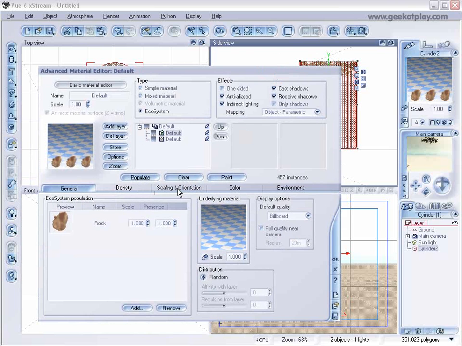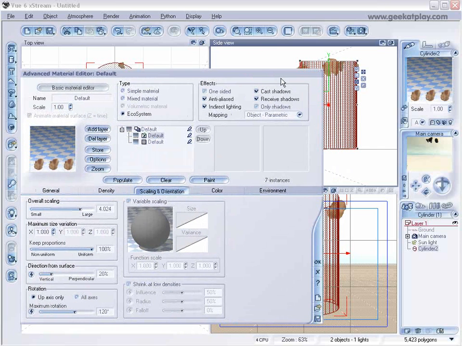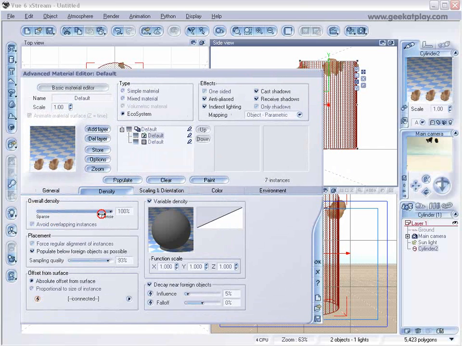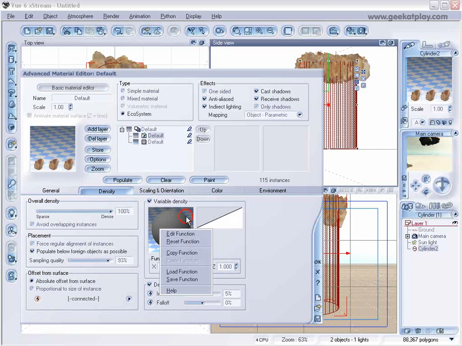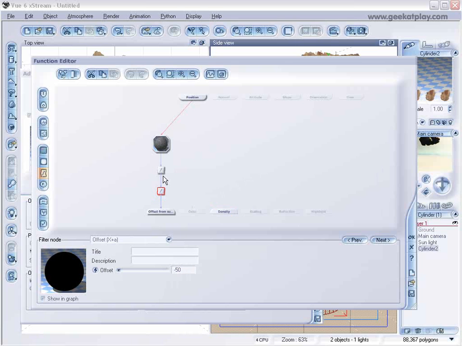So we'll go in here and increase the scaling so the rocks are quite large. Then we'll increase the density so we'll have plenty of them. We'll edit our function, and let's go here and maybe set multiply to about 200 and make the offset at minus 150.